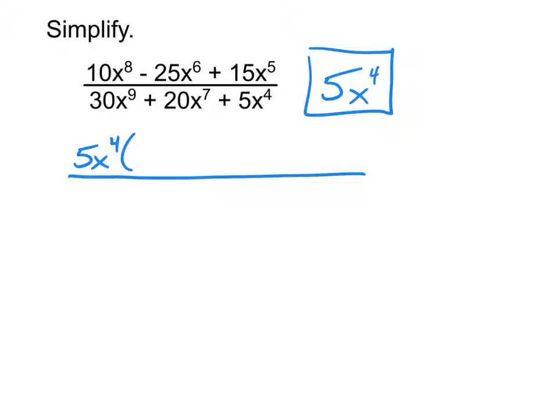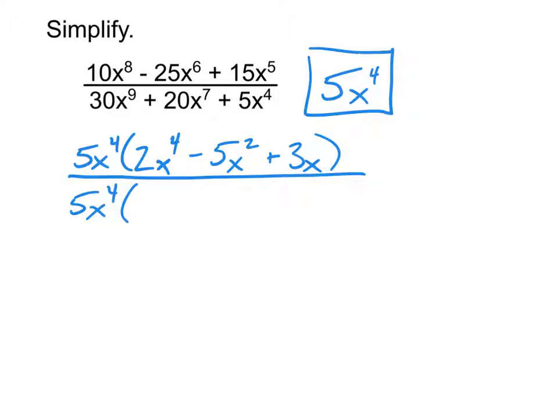Basically what I'm doing is factoring 5x⁴ out of every term on the top and out of every term on the bottom. On the top, the 10x⁸: 10 divided by 5 gives me 2, and x⁸ divided by x⁴ is x⁴ — remember when I divide x's I subtract their exponents. If you've got that one down, the rest are going to flow fairly quickly. So it ends up being 2x⁴ plus 5x² plus 3x on the top. Then on the bottom, I'm factoring 5x⁴ out of every single term, giving me 6x⁵ plus 4x³.